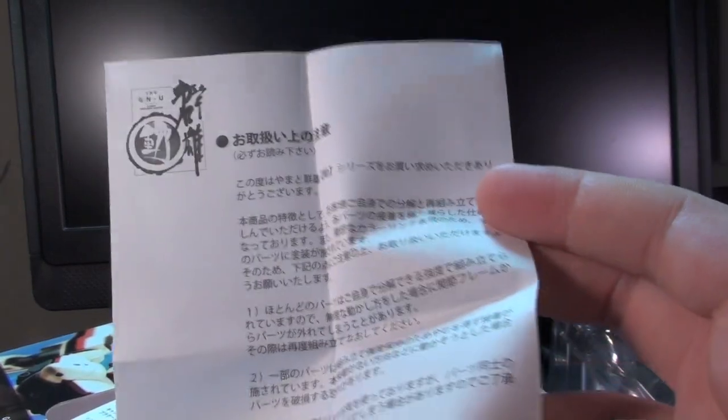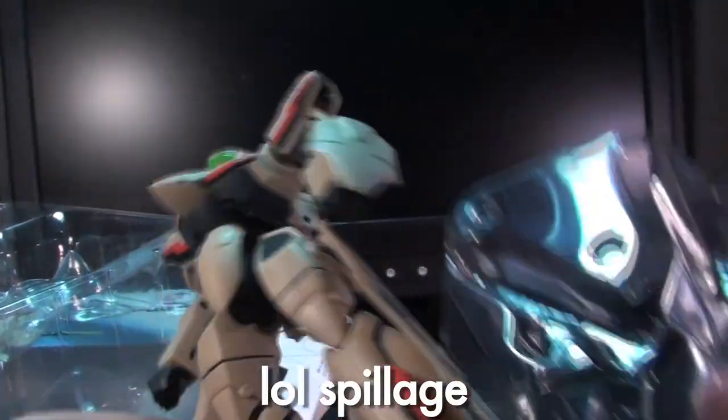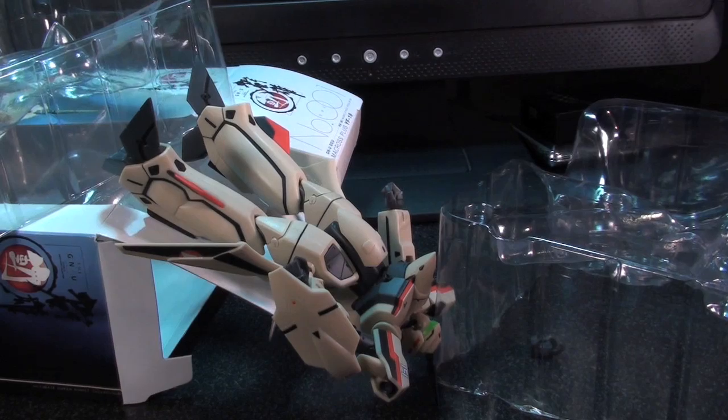I'd like to say these are instructions, but I've got nothing — it's kind of minimalist. Not too much in here, though that could actually be to quite a nice artistic effect, all things considered. Gotta love that lack of twist ties, or really anything outside of friction holding them in.